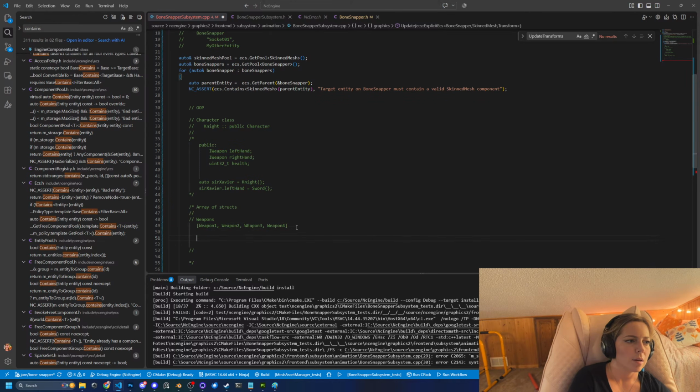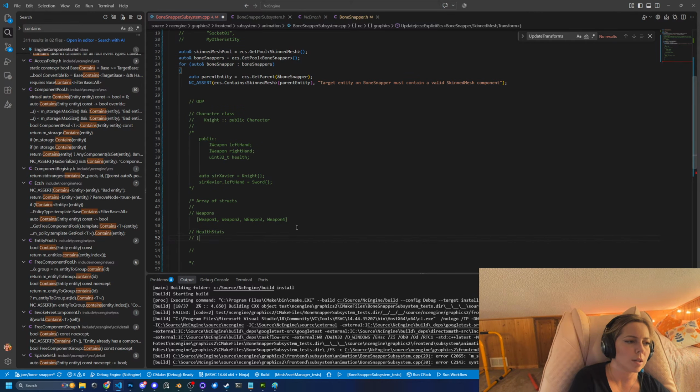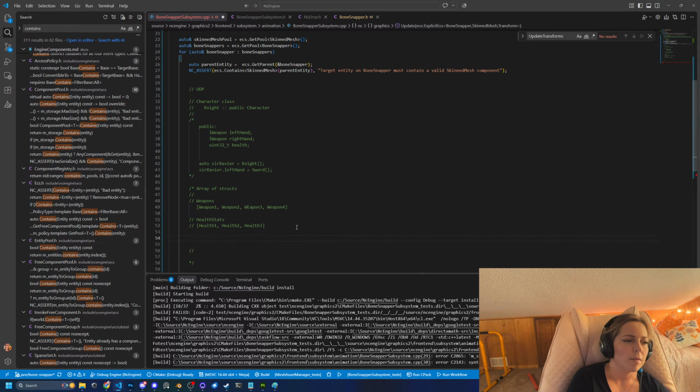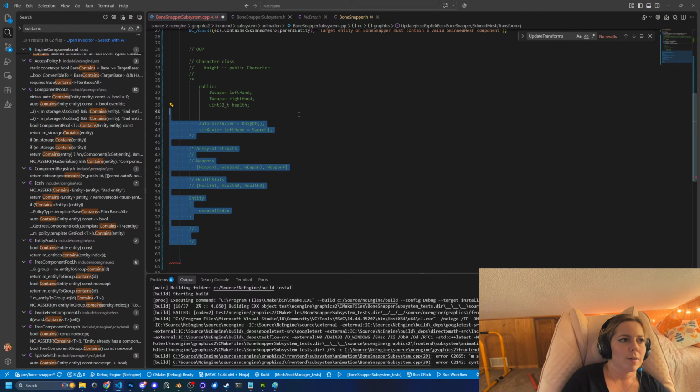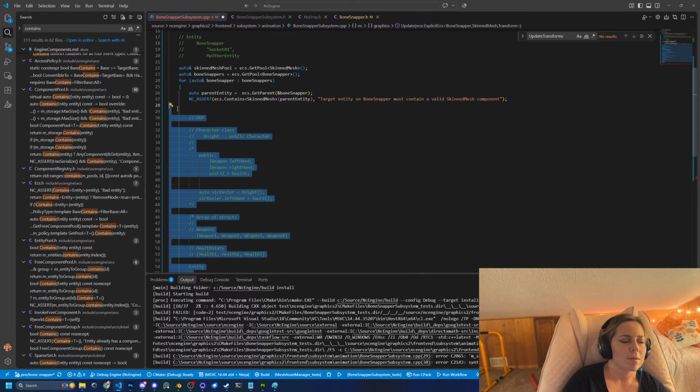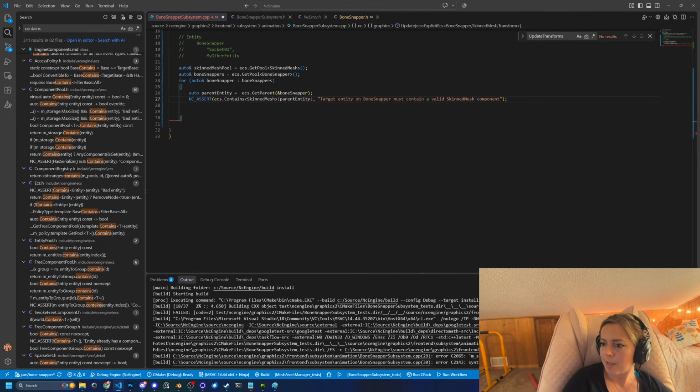Then here you'd have health stats, and these are components, and they're stored contiguously. So health 1, health 2, health 3 for each of your characters, and then you have this idea of entities, and an entity would typically just have an ID, or an index into the array, like weapon 1 index. That's my very rushed and mid example of ECS versus OOP.